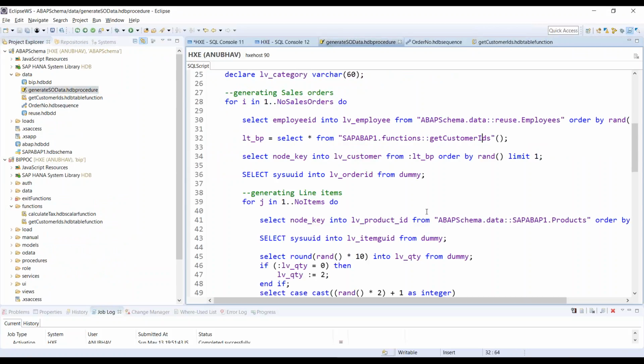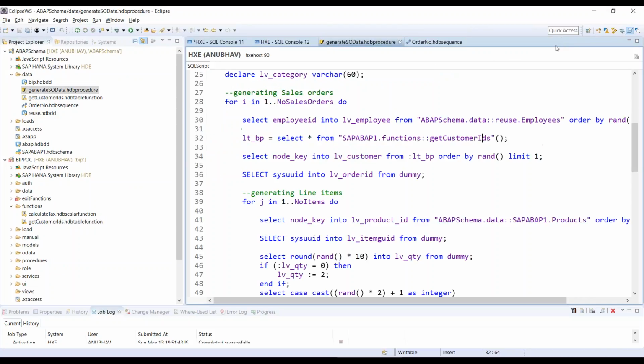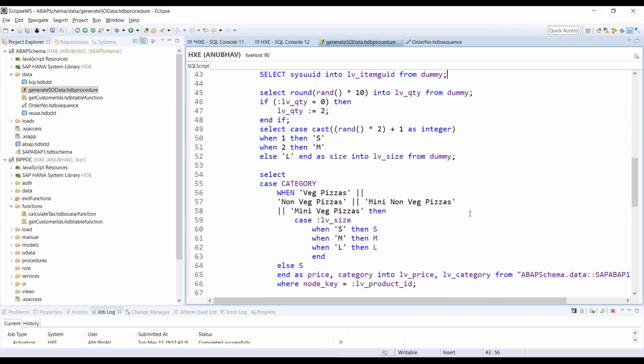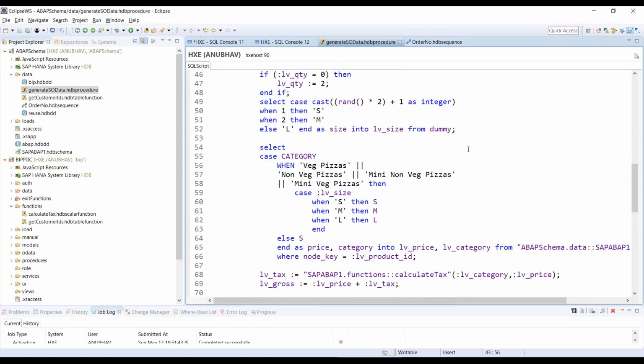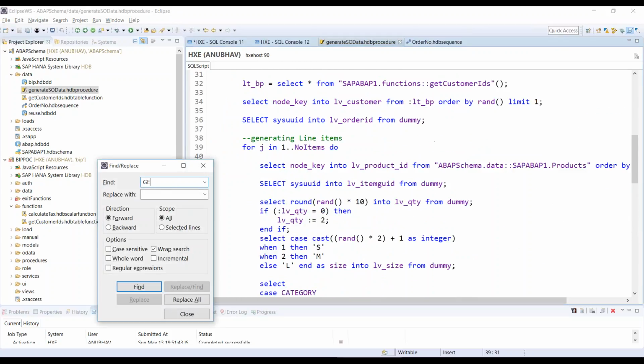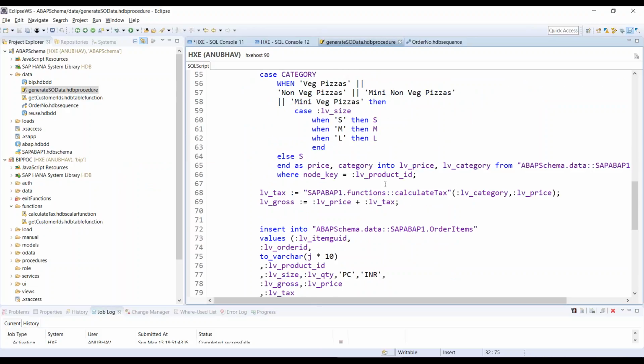And let me just come here and call my function. So don't pay attention at the moment to this part. What I am doing here is just generating some random data, guys. In fact, this is pretty tricky. Yes, here it is. So let's put it over here. And there's one more part here to calculate tax.